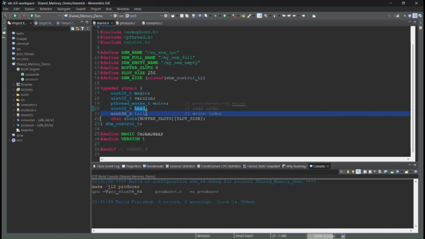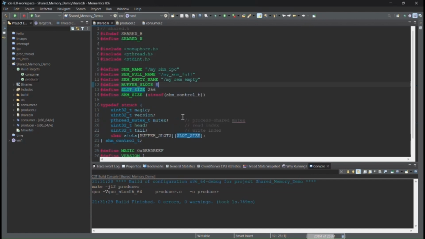When the producer writes a message in the buffer, the tail pointer will increase. When the consumer consumes the message, the head pointer will increase, in such a way that we use head and tail. And we declared buffer slots like buffer slot and slot size. We have created 8 buffer slots and each slot consists of 256 bytes. So a total of 8 slots are available.